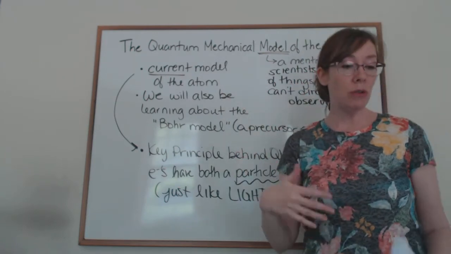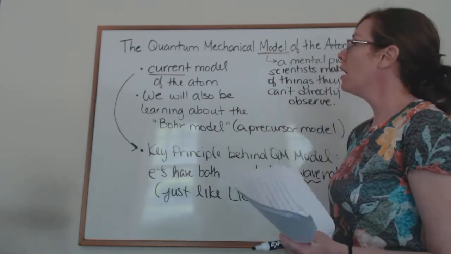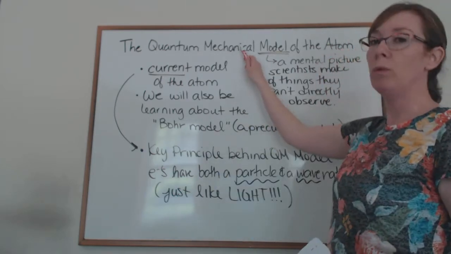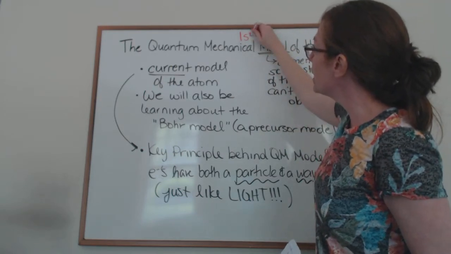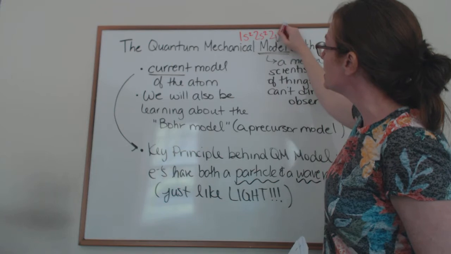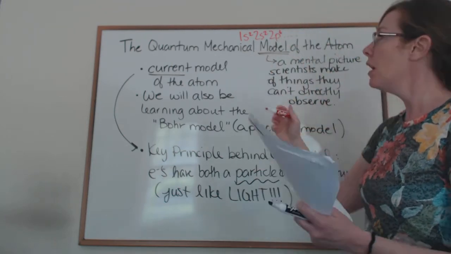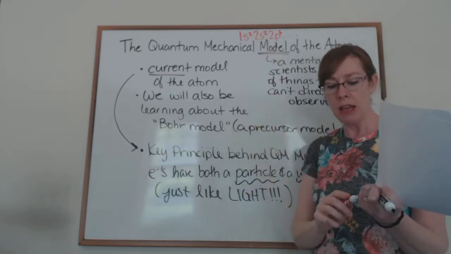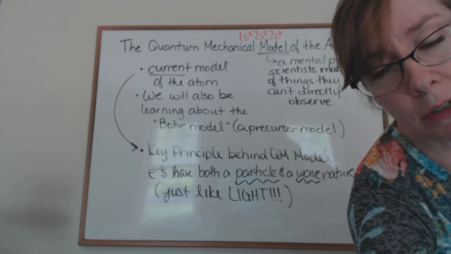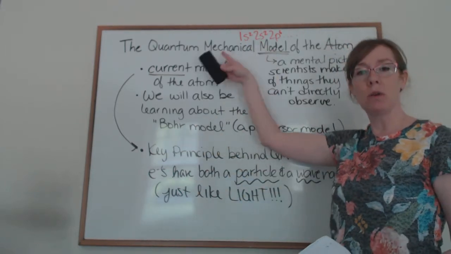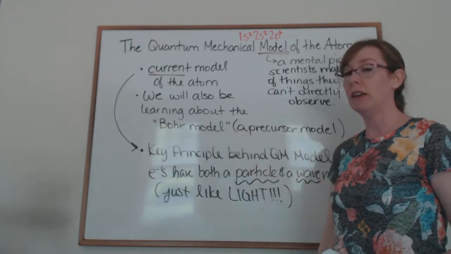Just in case you have some background in this, the quantum mechanical model is what we are using when you write electron configurations such as 1s2, 2s2, 2p6. All of that is the quantum mechanical model of the atom. Okay, the idea of s orbitals, p orbitals. If you don't know anything about that, you will soon, by the end of this chapter. But that's what we're talking about when we talk about the quantum mechanical model. The Bohr model had nothing to do with s and p or d or anything like that.